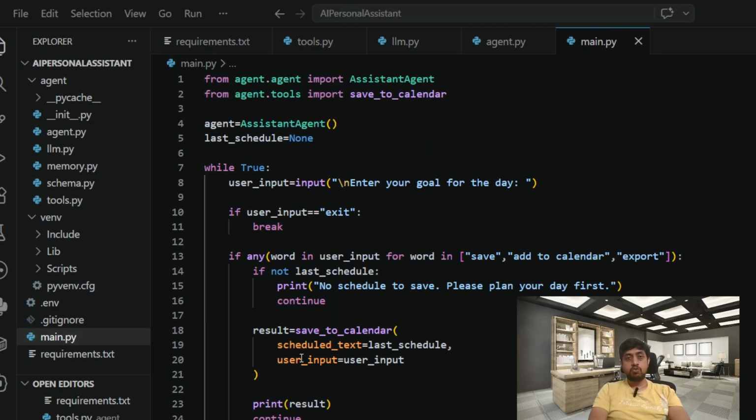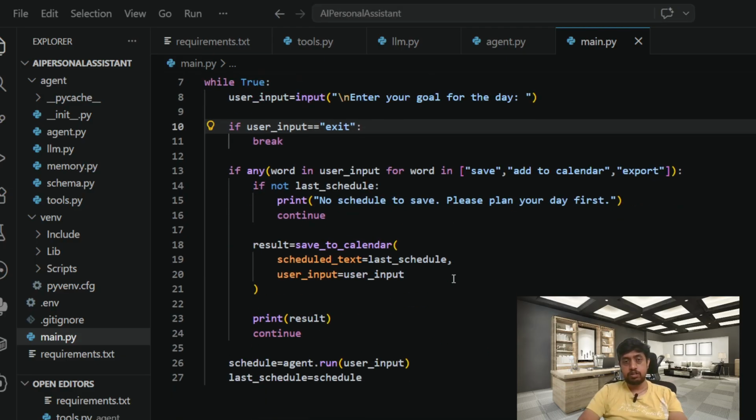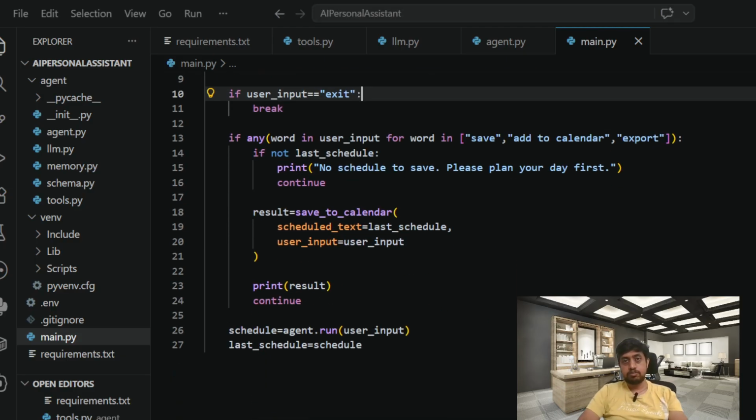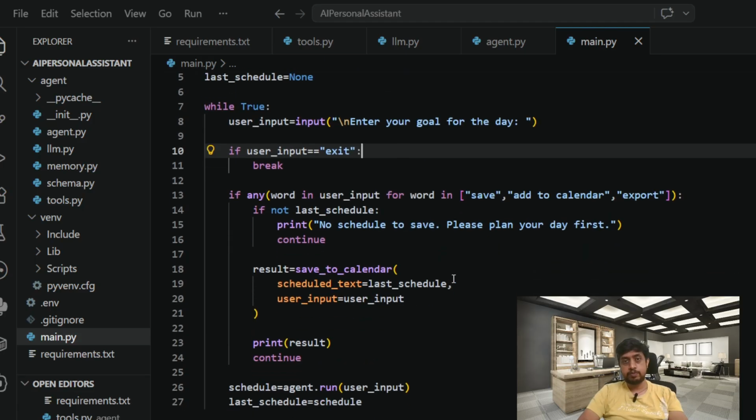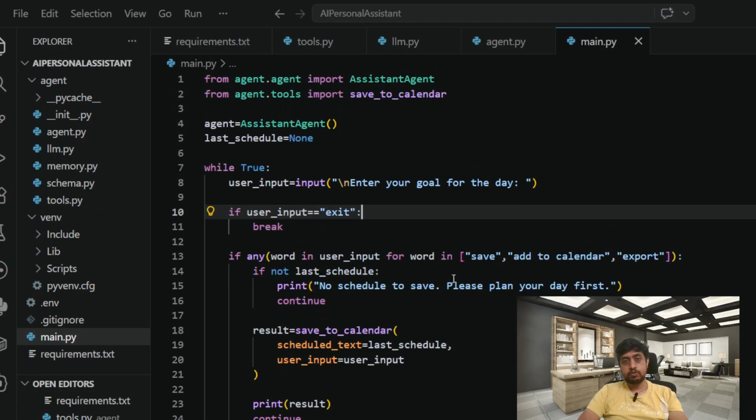Okay, so almost it is ready, guys. This is my main.py, and let us test this code, let us test this functionality, whether it is working or not.